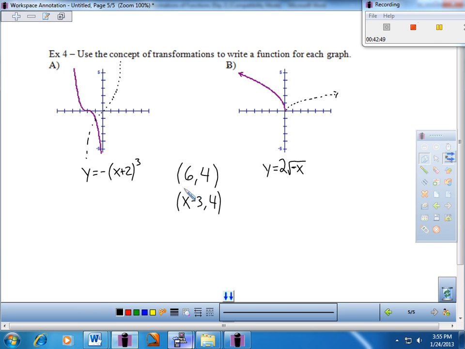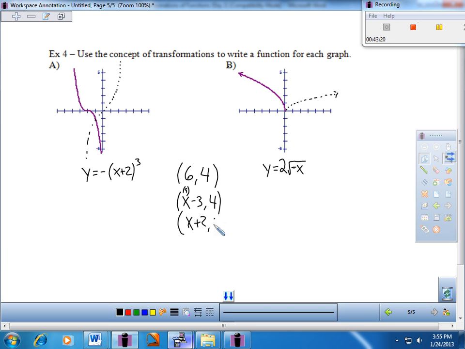So in reality, when I do this, that input had to change from 6 to 9 with that minus 3 there. And think about this. Is the 9 to the right or is it to the left of 6? It's to the right. And so that's the situation. That's why minus moves it to the right. The more we subtract here, the further to the right this has to get, because I have to get this in order to produce that.